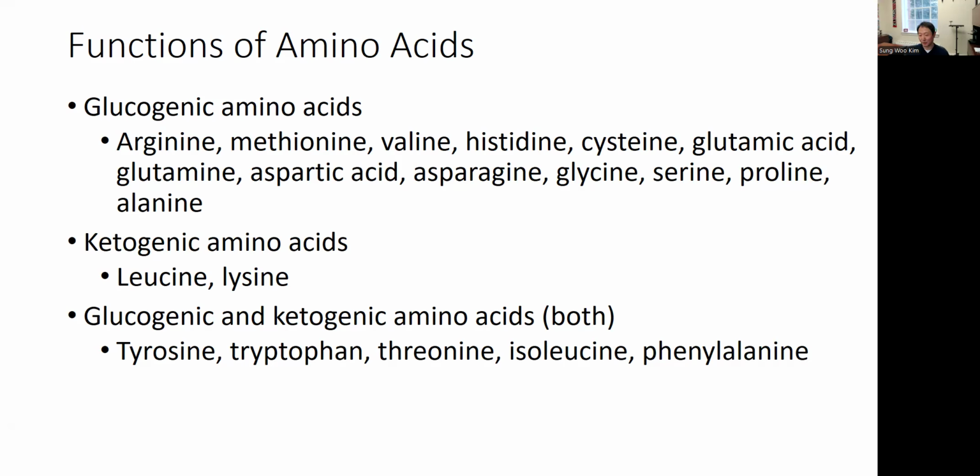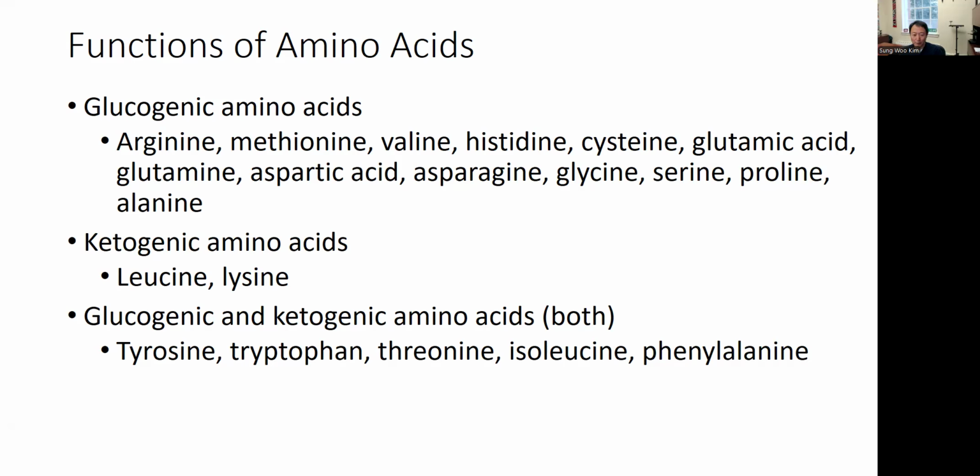This is not academic at all, another thing I'd like to tell you as a joke. There are only three amino acids starting with the letter T: tyrosine, tryptophan, threonine. All three are both glucogenic and ketogenic. Interesting. And then two more: isoleucine and phenylalanine. Is there any amino acid starting with I other than isoleucine? There's only one. Isoleucine is both glucogenic and ketogenic. And then you add phenylalanine here.